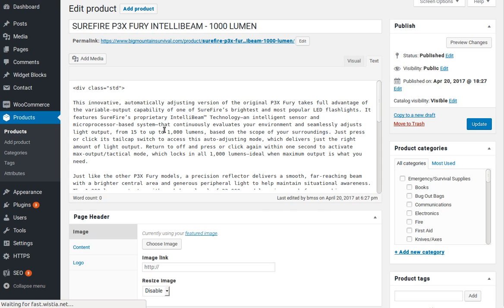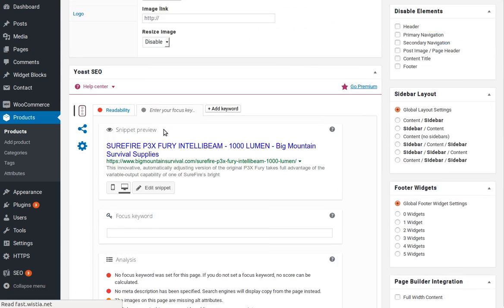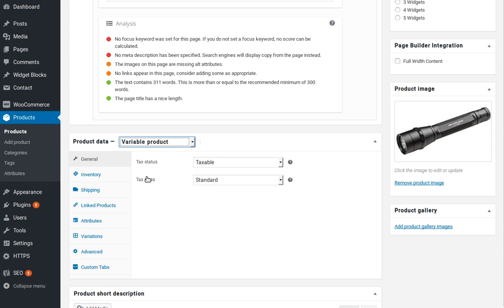Now the first thing that you have to do is, as you scroll down, there is an option that says product data, and it says simple product. So in the previous video, that's where we covered just making a simple product, where you do the title, the description, upload a picture, set the price, and so on. Now in this case, to add drop downs, we have to change this to a variable product. So we're going to click on variable product.